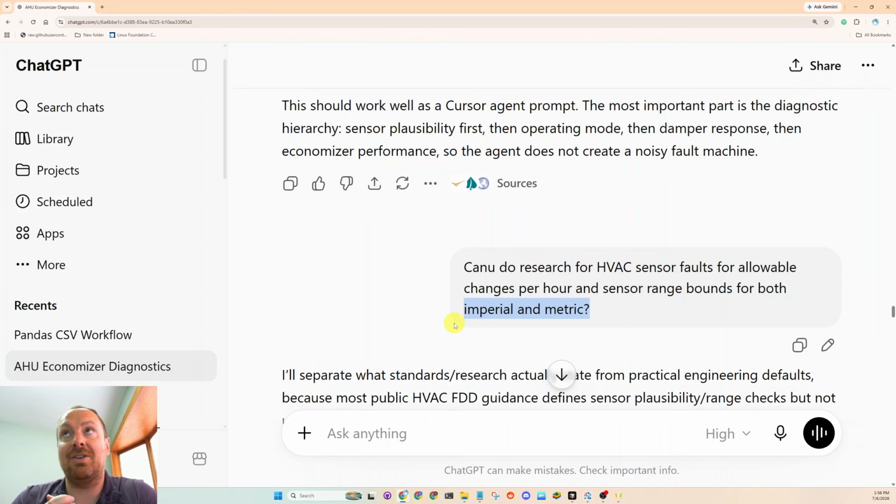I'd say the meat and potatoes of it is just basic sensor validation: that this sensor is reading legitimate values that you would see for that appropriate application. It's not flatlined. And then it also has sensor range bounds.